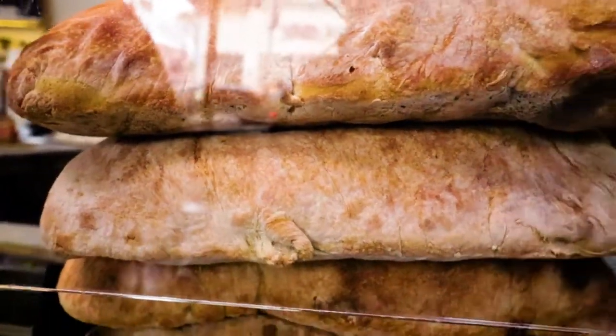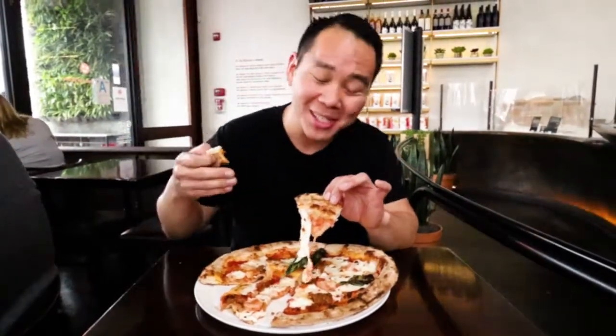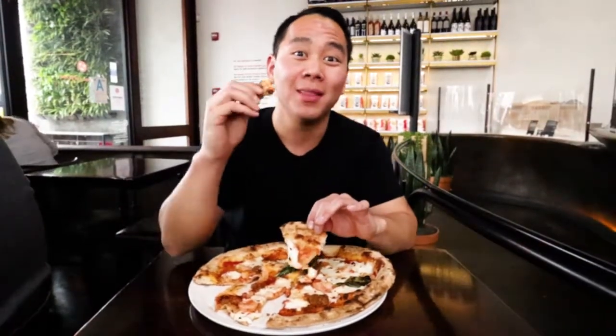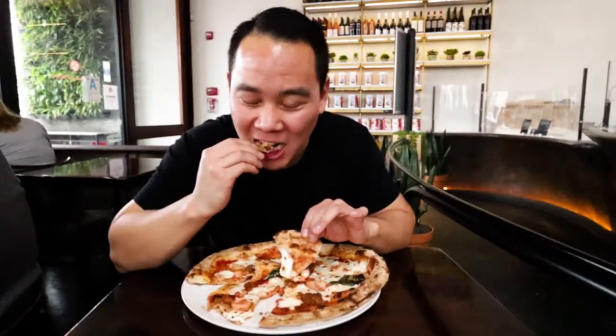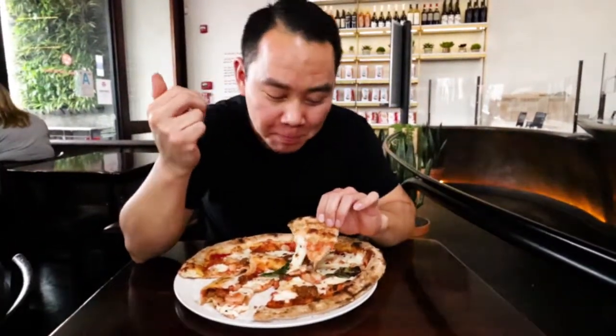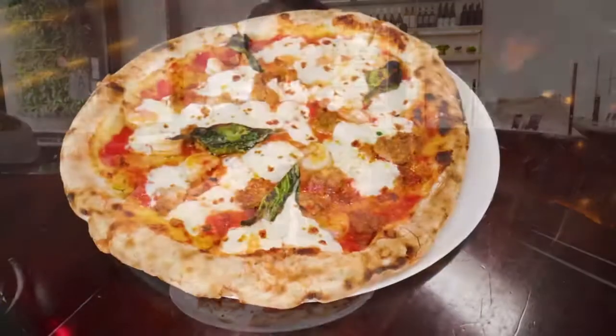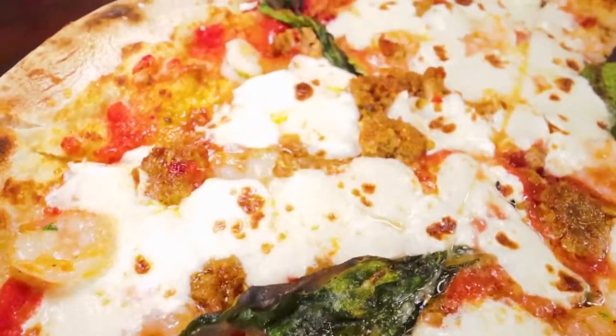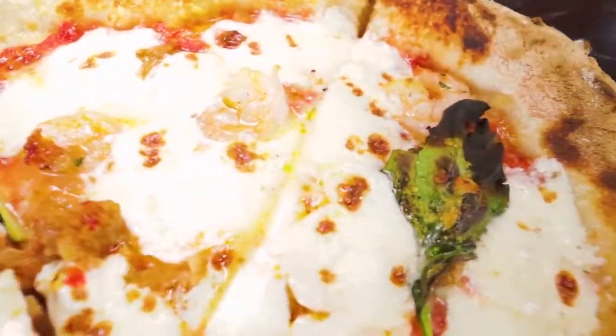When I eat pizza, I just leave the crust behind. I know, that's a big no-no, but that's what I do for the sake of my own sanity, right? Save up on the carbs and enjoy the rest of the cheese and proteins. But when it comes to Neapolitan pizza at MidiCi specifically, this stuff is really good. And I tend to eat the entire dough because you got that crunchiness and the softness. So let me just show you. You can just hear a crunch every bite of the way. If you actually eat the crust and the pizza at the same time, like the filling, you get their nice blend of cheese, you get the protein, it gives you that little pizzazz, and you get to end it with a nice crunch. And I really like that combination.